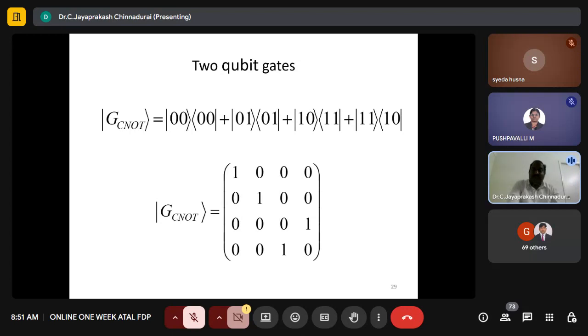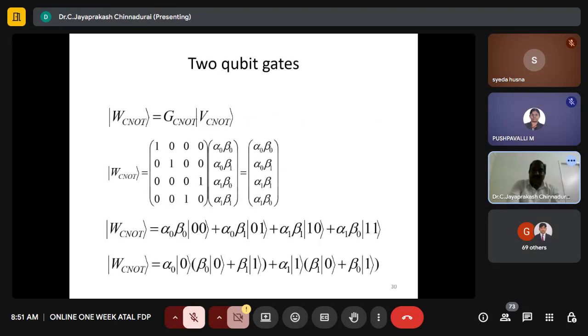So like that we can get the output for 2 qubit gates. And see this one, the 2 qubit gates, the product of this. We already know the values of g c naught and v c naught. Now we can find that product, the product of g c naught with v c naught. That is how we represent g c naught acting on ket v c naught.